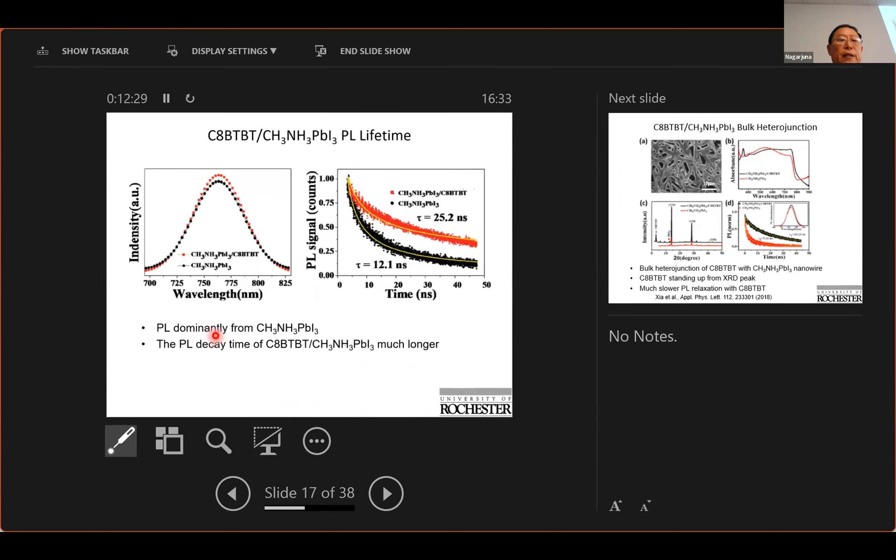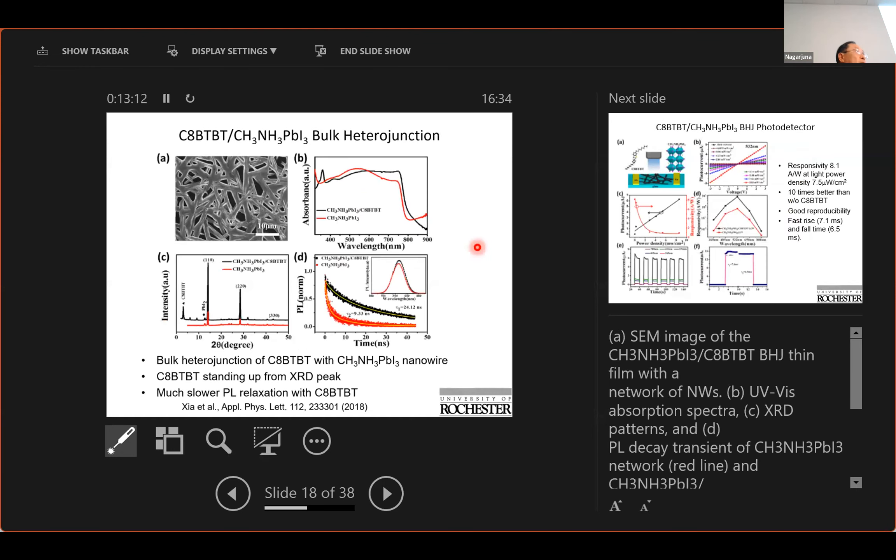And we can also check the photoluminescence lifetime which indicates how many defects in the material. If there's a lot of defect then photoluminescence will be quickly quenched by the defect and then you see a very quick decay of the photoluminescence which is when you don't have the CABTBT on top. With CABTBT it doubles the decay time so it really just passivates the surface. So we see that there's good energy alignment encouraging accumulation of the holes on the surface so we have efficiency improvement and it quenches the defect.